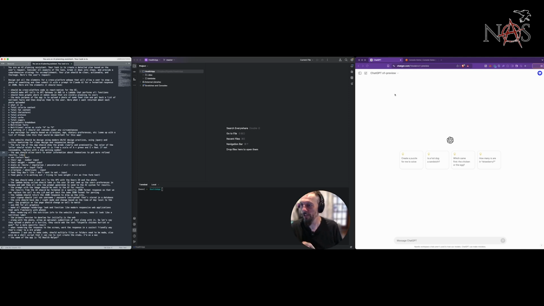We'll mess around. So, design out all the elements for a cross-platform web app that will allow a user to snap a photo of something and then submit it with a prompt to Claude AI for a formatted response in JSON. Here's the elements that it should have. It should be cross-platform code and React Native for the UI. It should make the API calls to the API gateway in AWS using Lambda that performs all the functions. It should have native graphs where it makes sense that are visible and pleasing to the user.